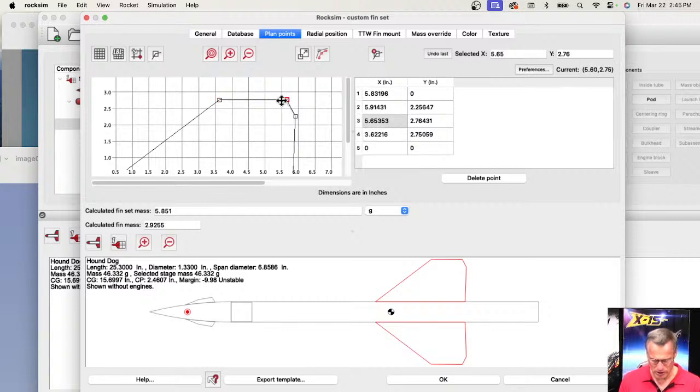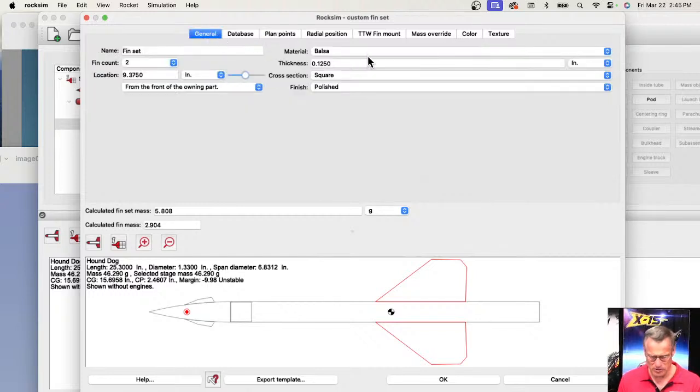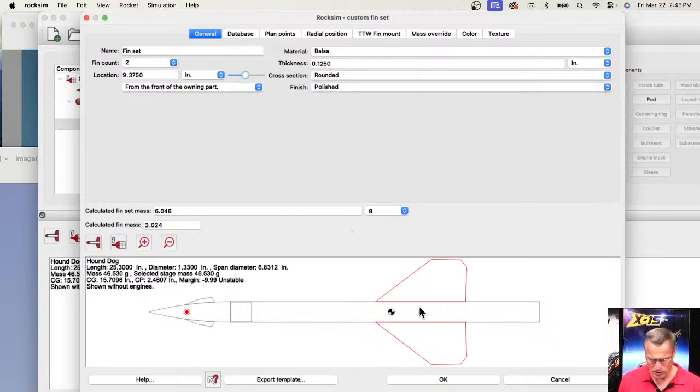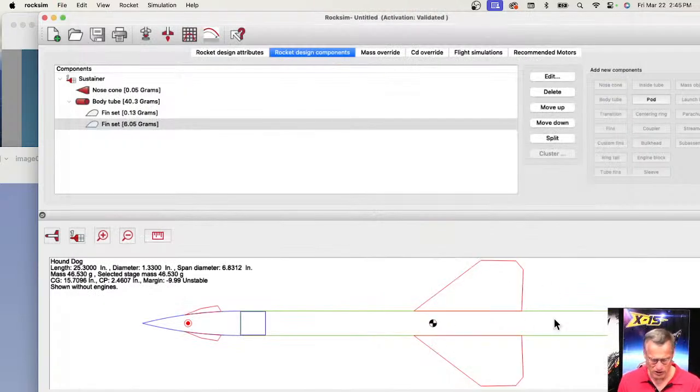Yeah. Anyway, we'll call it good for right now. And again, how thick is it? It's 1/8 inch thick. And we'll round it again and say okay. And it's made out of balsa wood. Okay, so now he's got a vertical tail fin on here.